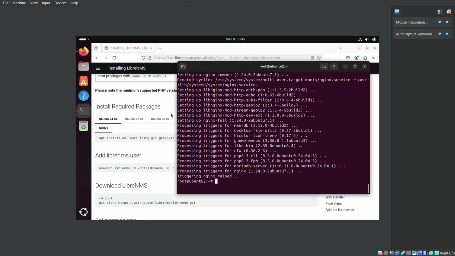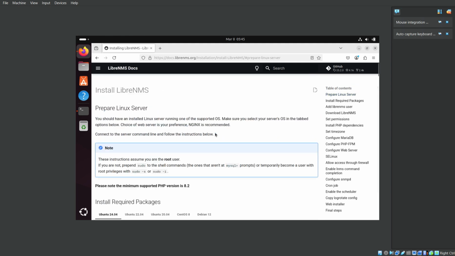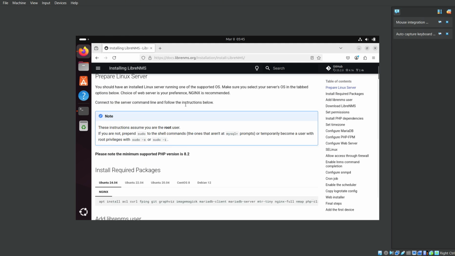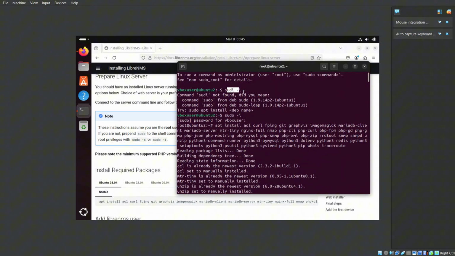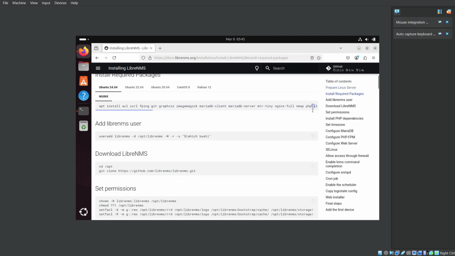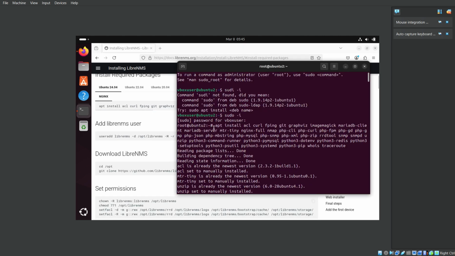Okay, hello. Today I'm going to show you how to install LibreNMS. First you need to enter sudo -s or sudo -i into the command line like here, and then you will be in the root of the Ubuntu. Then you copy and paste this line right here to download the required packages.